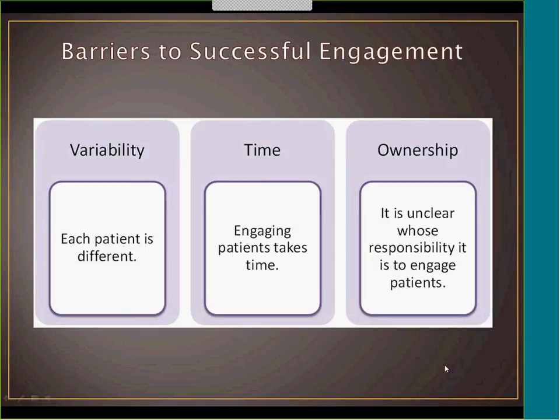Ownership is another barrier. Sometimes it's unclear whose responsibility it is to engage the patients. Staff members are not sure. They think it's somebody else's responsibility. They assume that somebody else is kind of leading the engagement crusade, and that may not be the case. So we need to think about who owns this process, who's going to participate, and we need to define roles for all involved.